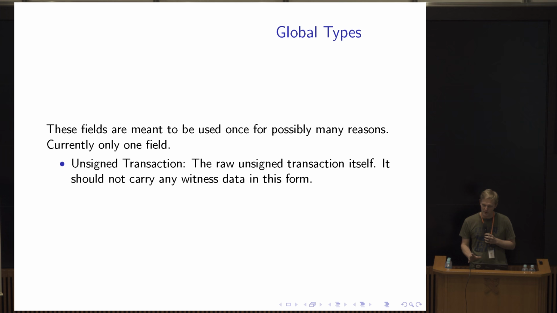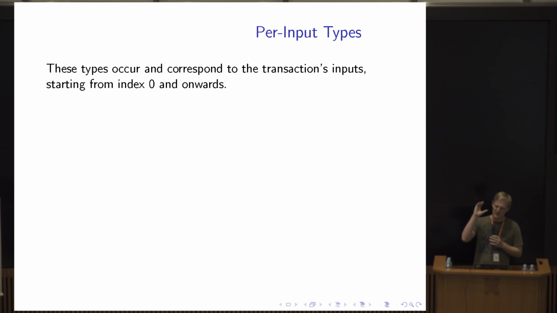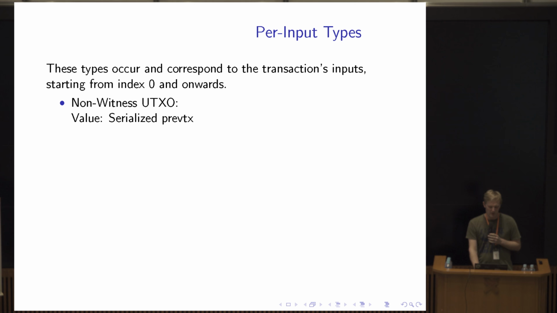So these are all just kept blank. And then there's per input types that start at transaction input index 0 and move onwards. For non-witness UTXOs, you have to include the entire transaction, because what you're doing is taking the entire transaction, getting the transaction ID, which is the hash of it, and then checking that it matches with the previous input, what's called prevout, the hash of the transaction as well as the index of the output. So you want to say, okay, this claims it's 3 Bitcoin, I want to verify that's actually real, and this helps verify that.